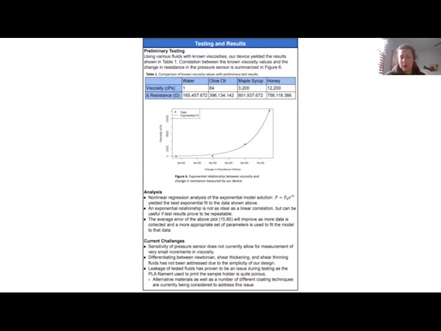The current challenges we have right now is that the pressure sensor is not as sensitive as we would like it to be, so that we can test smaller increments of viscosity. We also can't really differentiate between Newtonian, shear thickening and shear thinning fluids due to the simplicity of our design. We also found that the material that we're using for the solution holder is too porous to be used at the moment, so we have to work a little bit more on our device design in order to fix that issue.